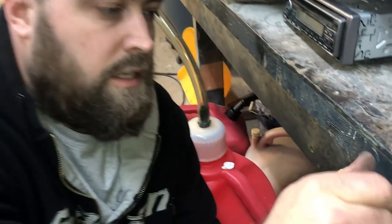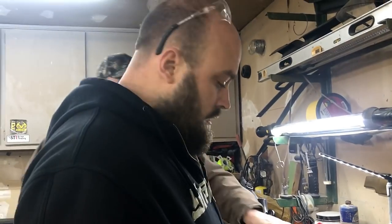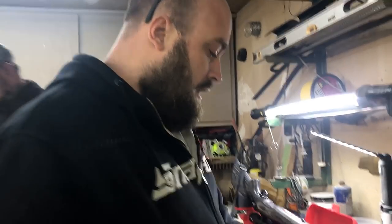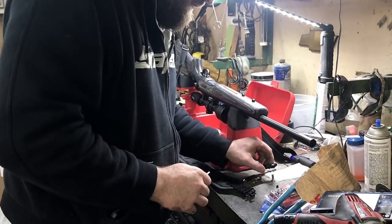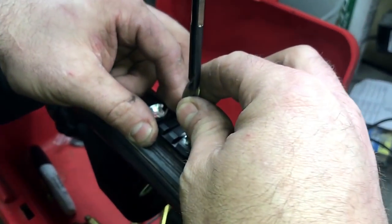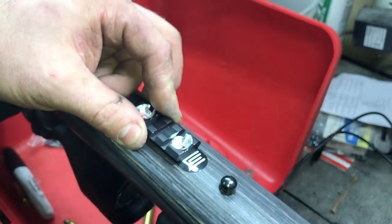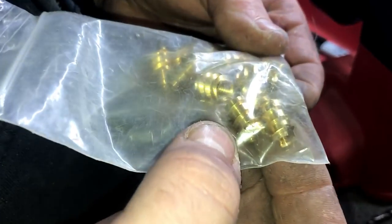We're going to back this out and show you what it's going to look like once it's all seated — it's a half-inch depth and it goes right to the bottom. The 17/64s that we drilled out our bracket with — we're going to go ahead and lay this in place, go through and start our holes. What we came up with on the drill bit size: 5/16 is what gave us the best bite and still let us thread it in for these inserts for the wood stock.